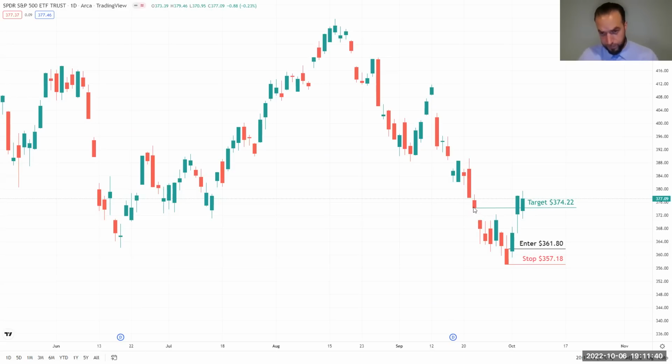And then targeting the close of this gap. Clearly, Tuesday gave us a lot more than that. But if we were looking at this on the weekend, we might just think, okay, this candle could be our risk. The close of this gap could be what we're aiming for. And up at 374.22, that's about $13 of reward. So obviously, traders could simply buy shares of SPY, but when you buy a long call option, you can maximize your potential profits a lot easier by using the leverage of options. So we're going to talk more about that, but I will be referring to this slide as we go forward in the presentation, just so that we can understand how to strategize not only a target, but also, in case we were wrong, how we could plan for a loss.